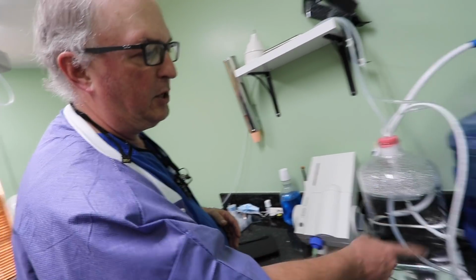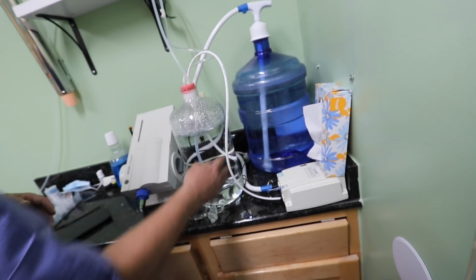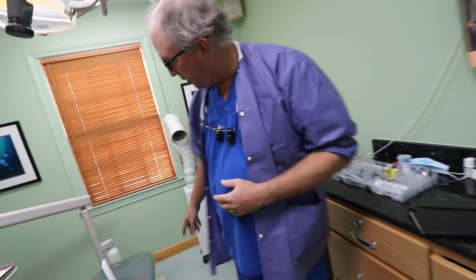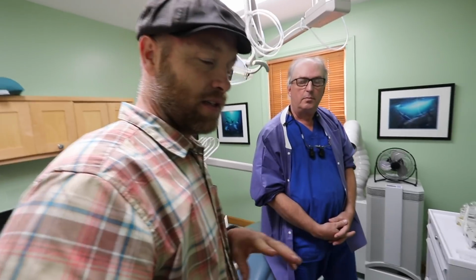The ozone comes into this bottle, and we use this 5-gallon jug of distilled water, and we fill it up, and now this water is being ozonated. So as we're using the water in our demo units here, in these bottles, when you get your teeth cleaned or if you have a filling done, then we're using the ozonated water to kill the bacteria at the same time. Cool. You once did this after you pulled a tooth, and I felt like I was 25 again. I just had energy. Wonderful. We love to hear that.